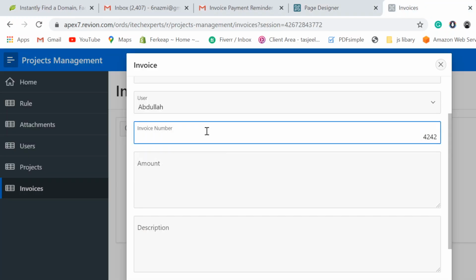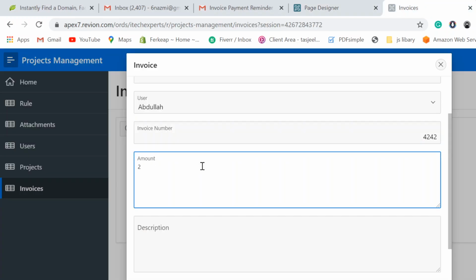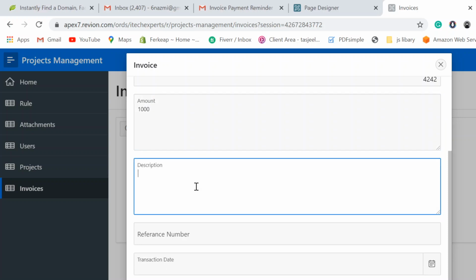For now we'll put for this invoice just 1000, and the description, for example, this invoice first pay or installment payment. Sorry for my English writing.